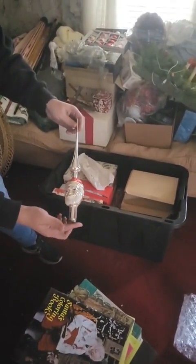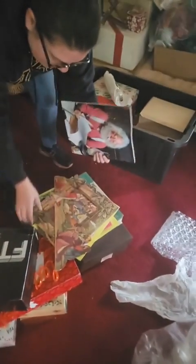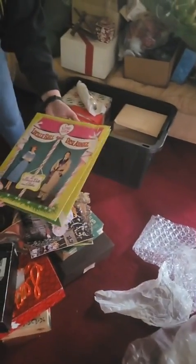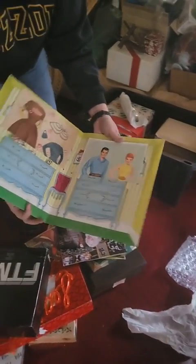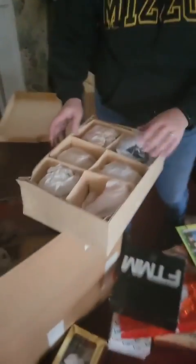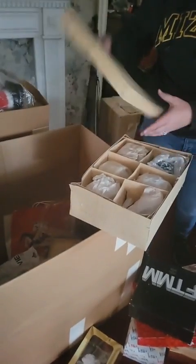That's a beauty! There are toys that were never given away. Oh — Lucille Ball 'I Love Lucy' paper dolls! Wow, new old stock! Lots of ornaments, lots of ornaments. And we have tons and tons of vintage plastic Christmas decorations. Is there anyone out there interested in that kind of stuff? If so, let us know.